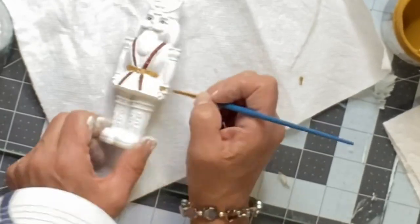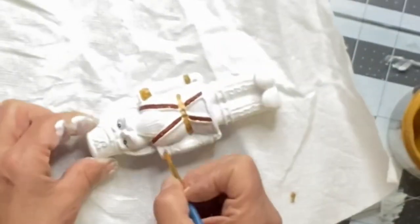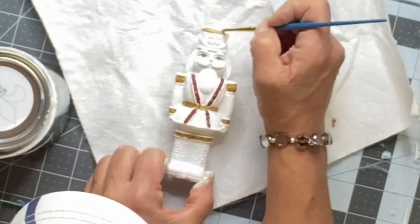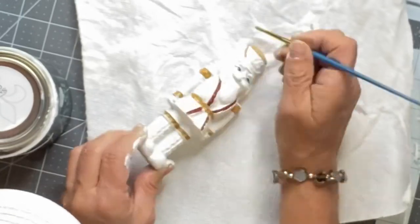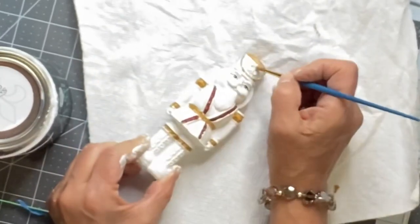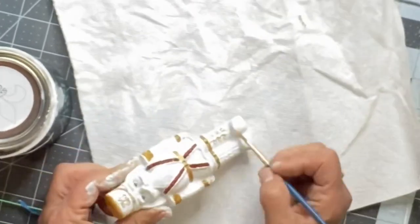I'm taking some Cleopatra metallic gold from Wise Owl, and I'm hitting some of the detail on the arms of his jacket, his belt, the top of his hat. There's a chain that hangs from his hat that I'm going to grab. And some detail on his boots.